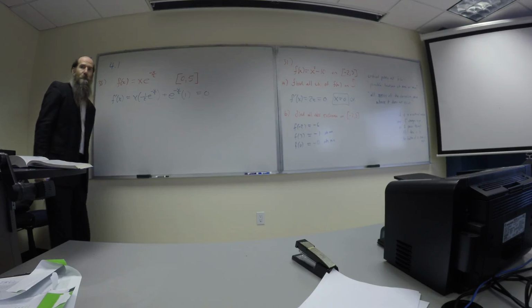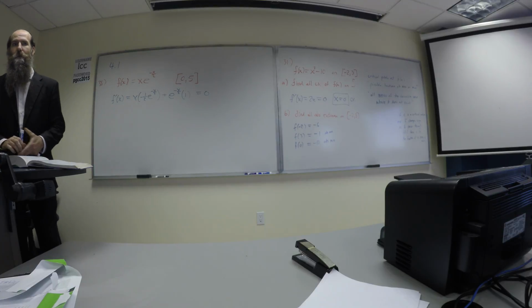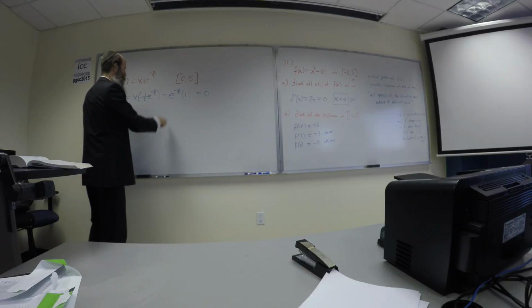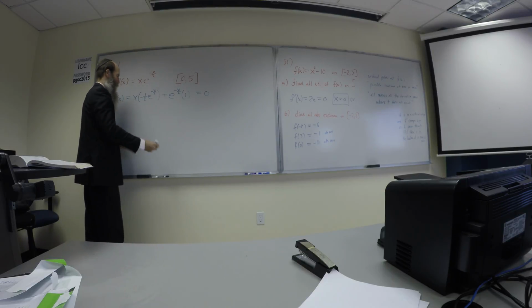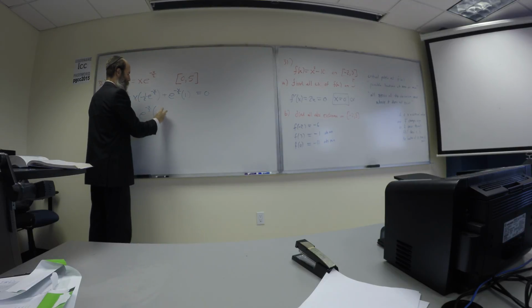So now you've got to solve this equation. How do you solve an equation set equal to 0? What are you going to do? Factor, that's right, factor. Don't start pushing things to the other side. Factor. What factor does this term and this term have in common? E to the negative x on 2. All right. What does that leave? It's going to leave negative 1/2 x plus 1.